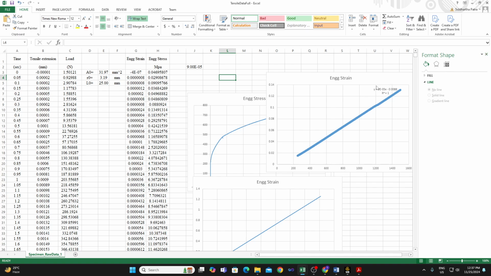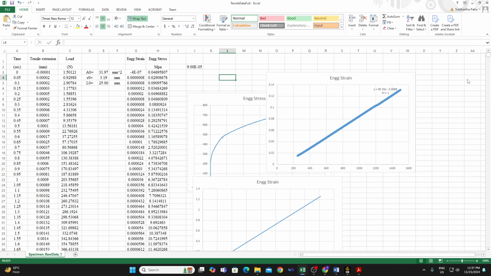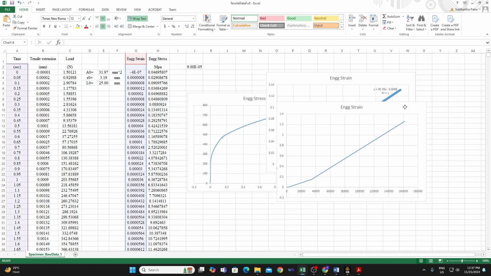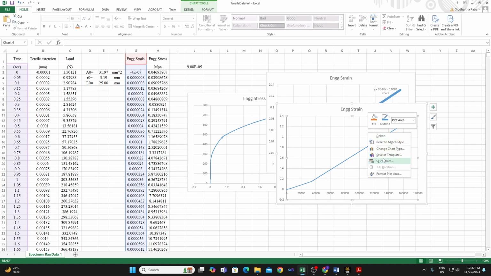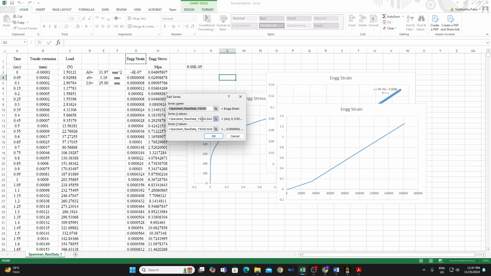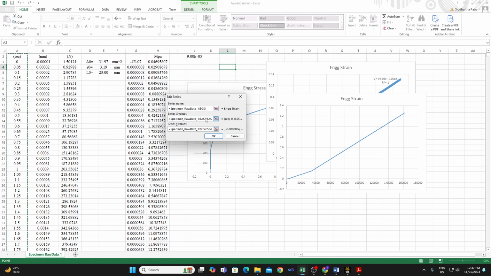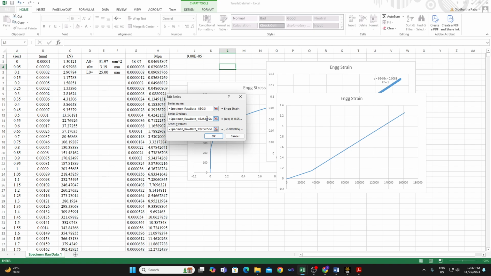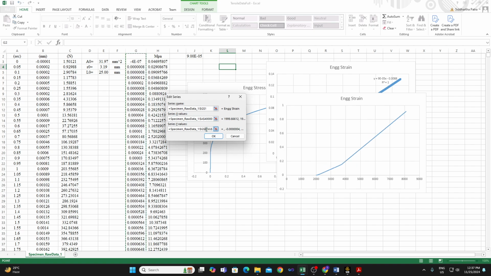Okay, so we'll take this value, just the aim value. So if y equals mx plus c, we are only taking the aim over here, and the same thing we'll do over here as well, but over here we'll select the data up to the failure, but the starting data should be, let's say, 40,000.